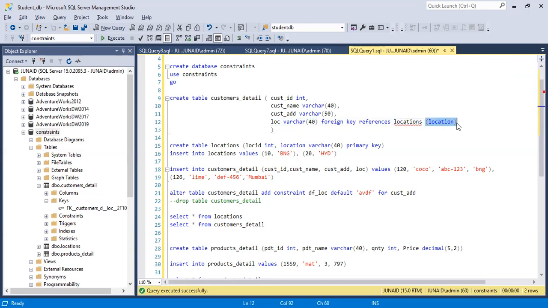What that means is, whenever you try to enter a value in the LOC column in the customer detail table, it will check whether that value is available in the locations table or not.